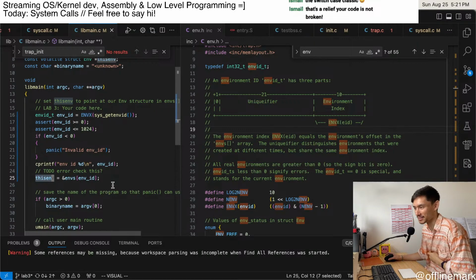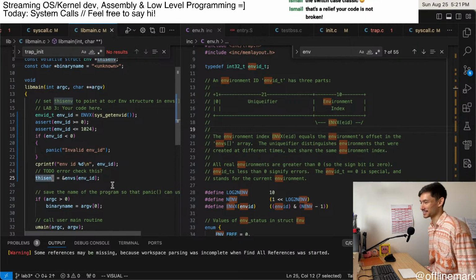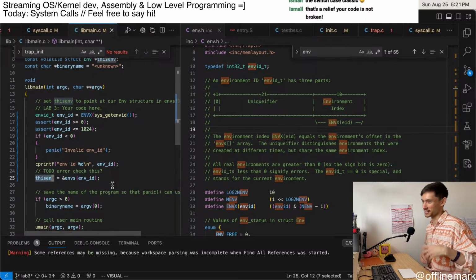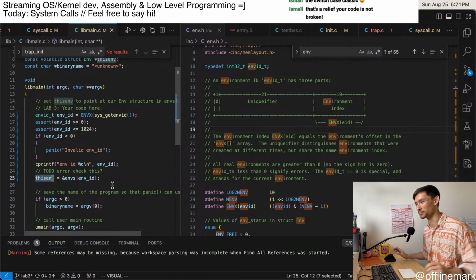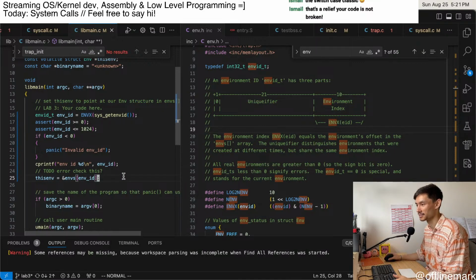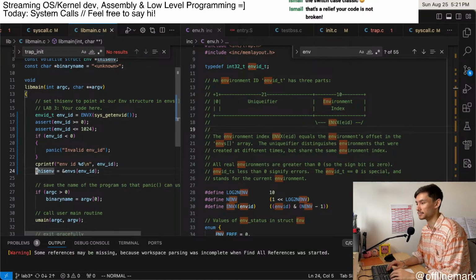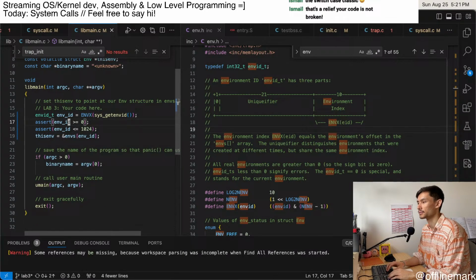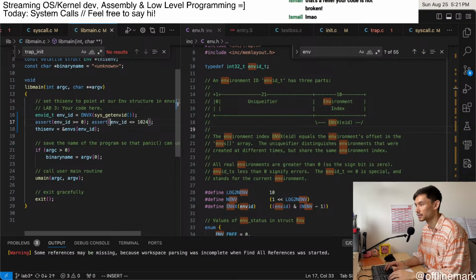Yeah, it's a relief. It's always a gamble. I never quite know if it's a small bug or my whole code is totally broken. So you can get rid of all this stuff. But yeah, basically something like this. Greater than or equal to 0.